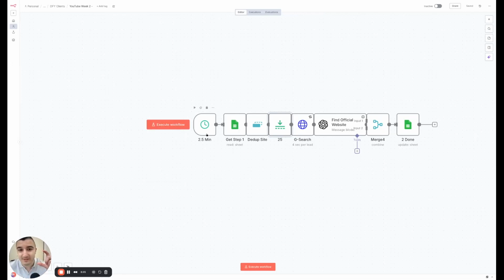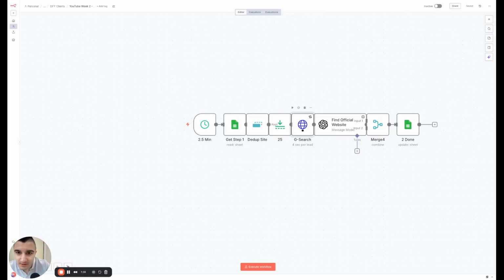This also takes less than 2.5 minutes, so it will be complete. It is in the Google Sheet. Whatever happens in the next run, this data is safe. You don't have to use OpenAI and spend the time and Apify credits. You don't have to do it all over again. So I like to do it in these bite-sized chunks.